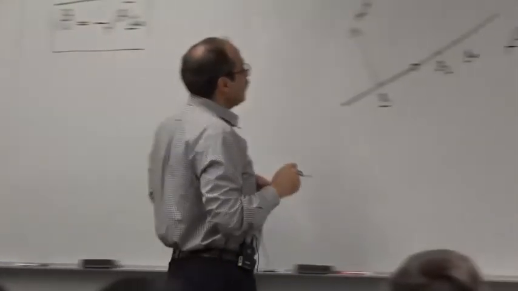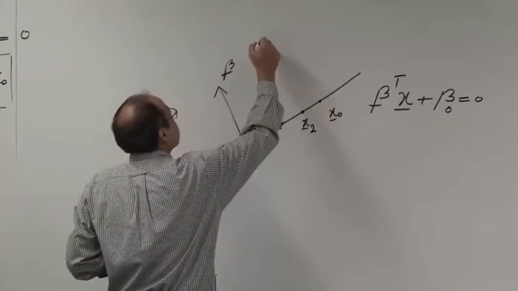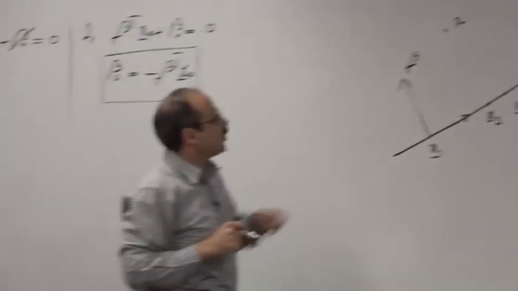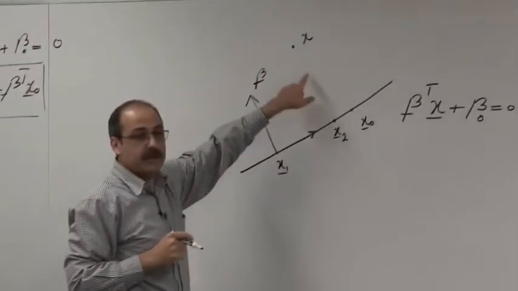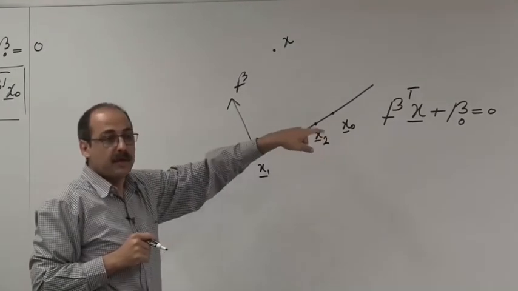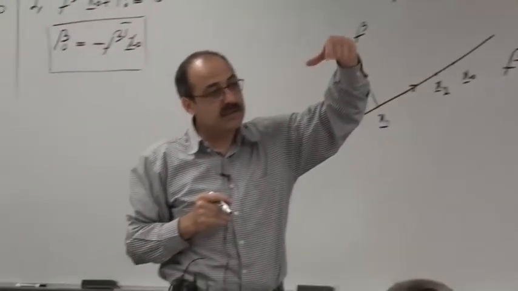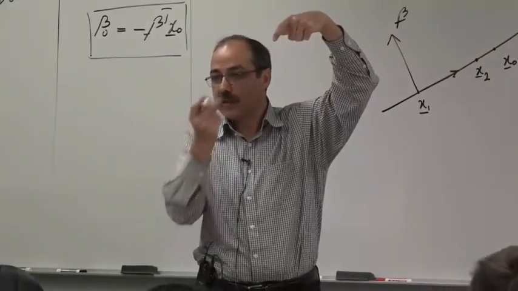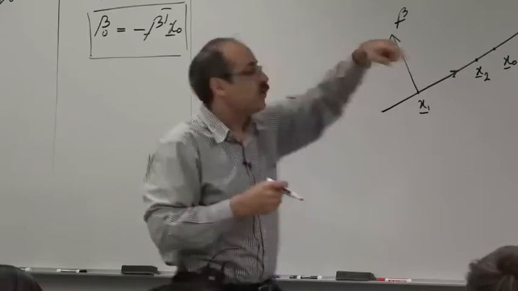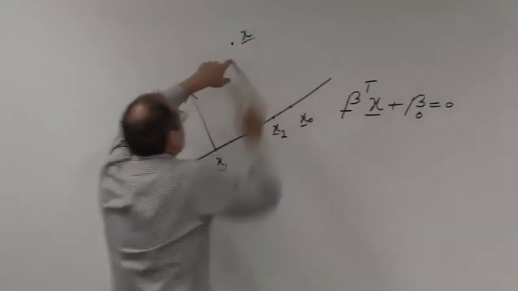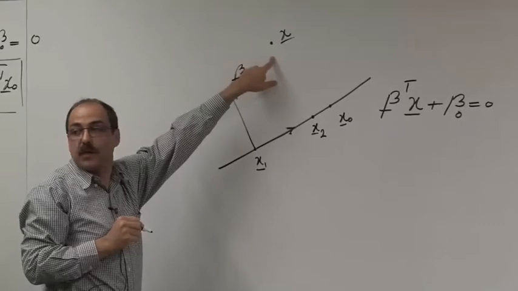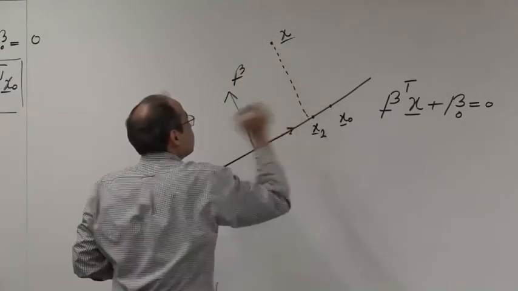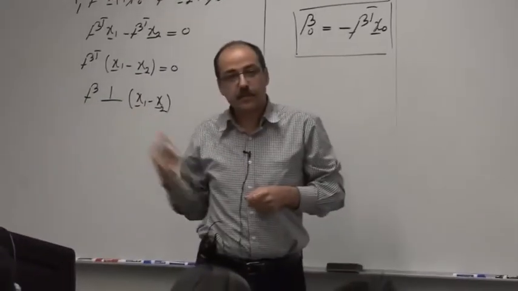Now suppose that I give you a point x here, and I want to compute the distance between this point and the hyperplane. Don't forget that our cost function is the distance of all misclassified points. So first, I need a way to find the distance of points to the hyperplane. I have a point x, and I would like to compute its distance to the hyperplane. Any suggestion based on the properties that we learned?